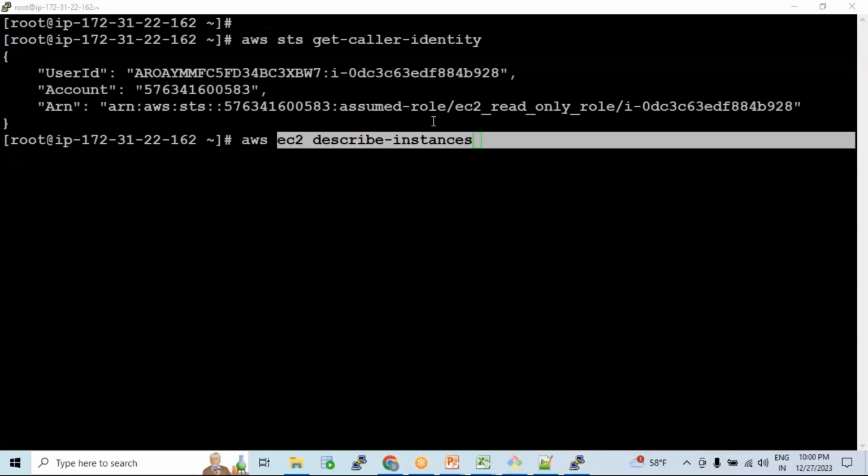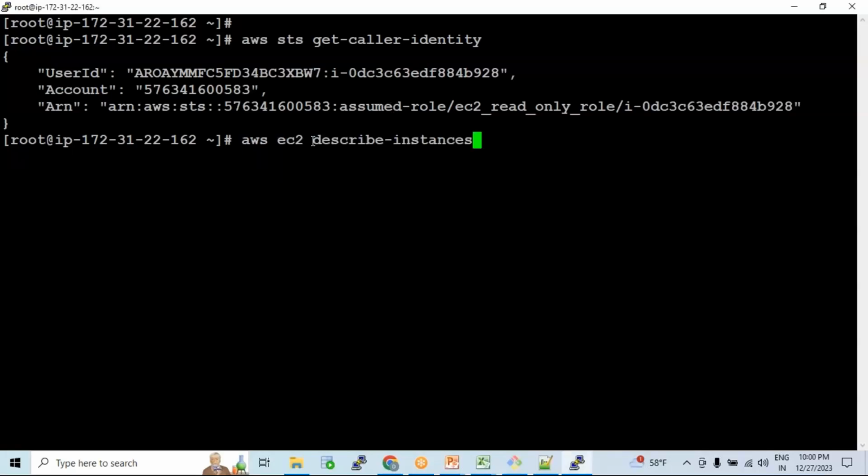Now, if I ask you the same question again, who is running this aws ec2 describe-instances command? Is it an IAM user? Definitely not, right? I'm not using an IAM user here. This command is being run by the IAM role. Now tell me who is using this role?